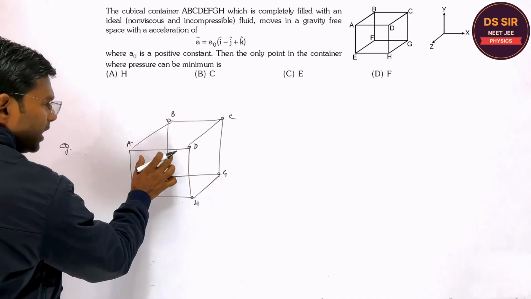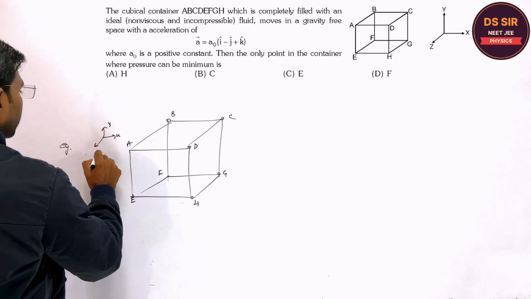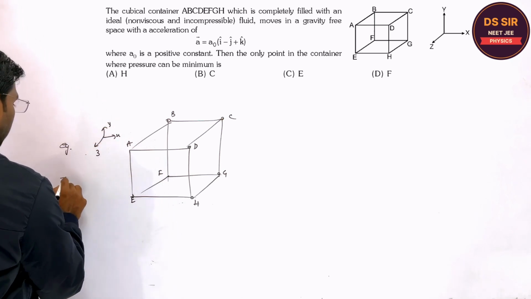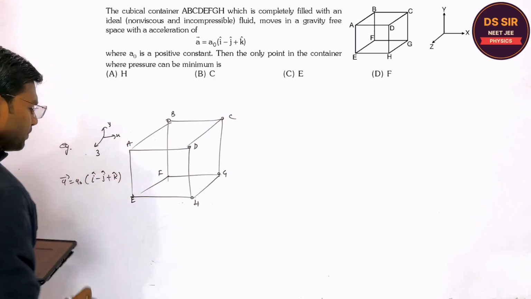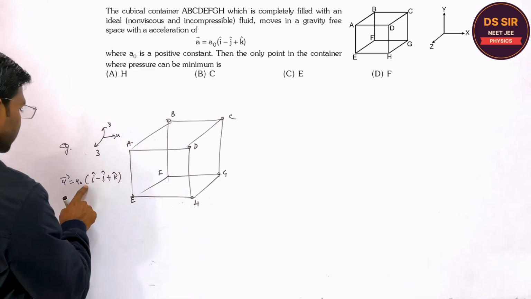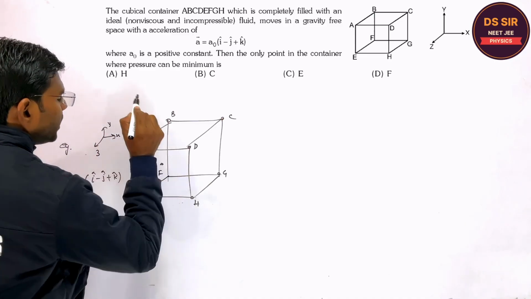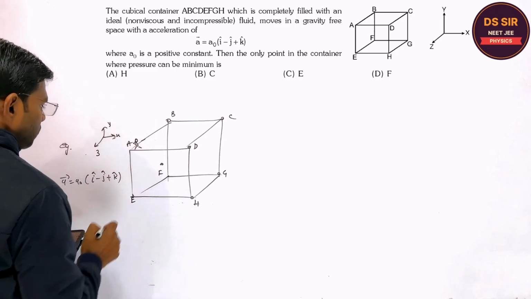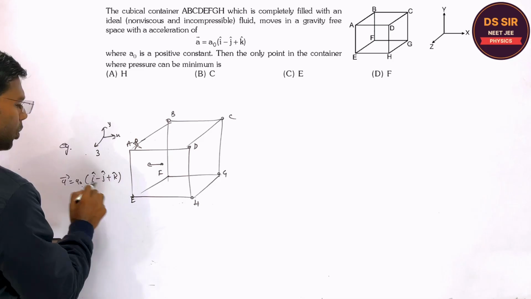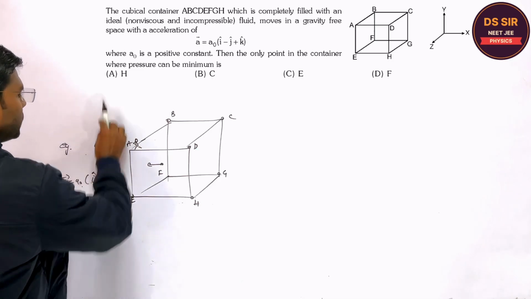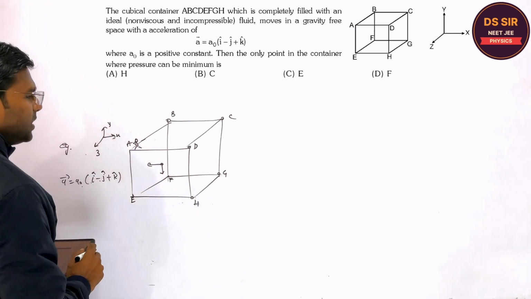All right, and it is accelerated. Suppose this is the x-axis, y-axis and z-axis. Are you getting it or not? The acceleration is a naught i cap minus j cap plus k cap. If the acceleration is a naught i cap, this is the x direction. So if you consider a molecule and you are sitting over here, the pseudo force will be in this direction because of this a naught i cap. This is minus j cap. This is in the direction j, right? So the force will be acting in this direction.